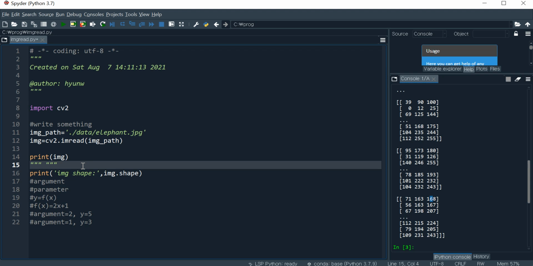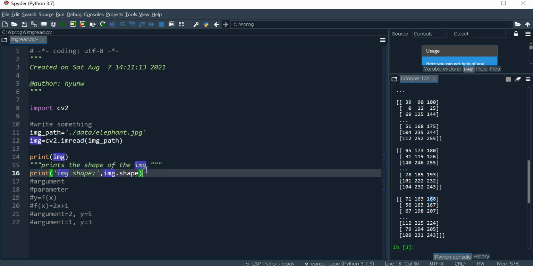So: print the shape of the image. Once this program runs, Python will ignore this commented line.